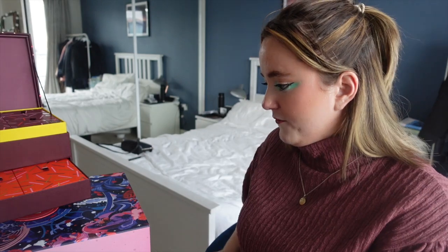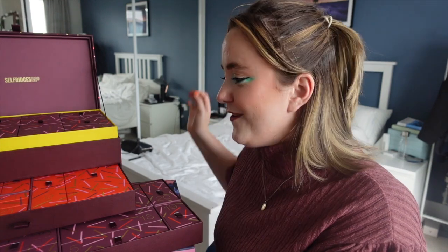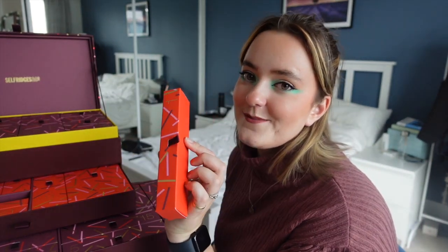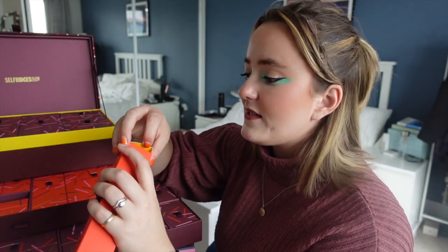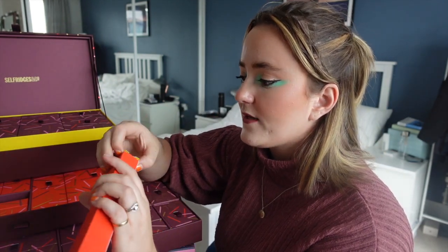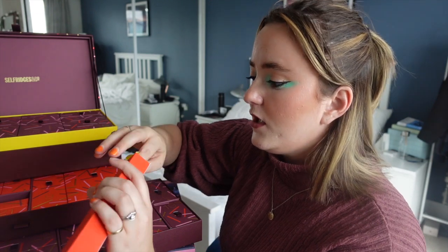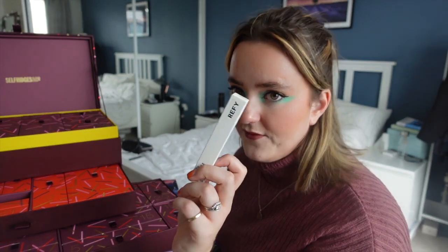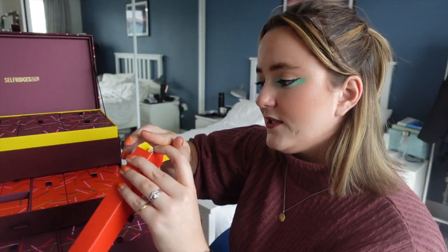Let me position this so you can see all three tiers. Box number one — they've got a little tag so you can pull them out. I actually already know what's in this one because I got excited and opened it early. Door number one has one of the few products that made me want this calendar — it's the Refy Brow Sculpt in clear. This is one of my favorite brow gels; it's more like a wax and your brow hairs are going absolutely nowhere. Big fan, would recommend.